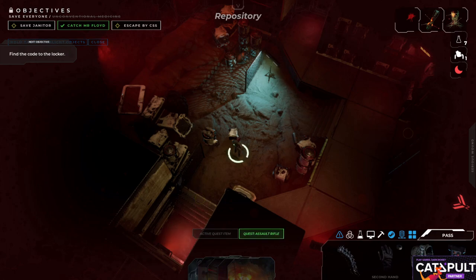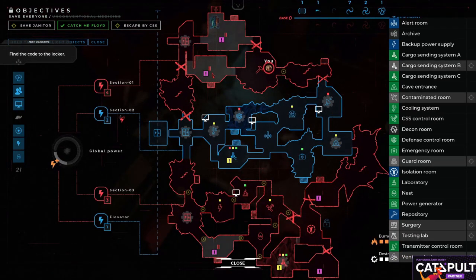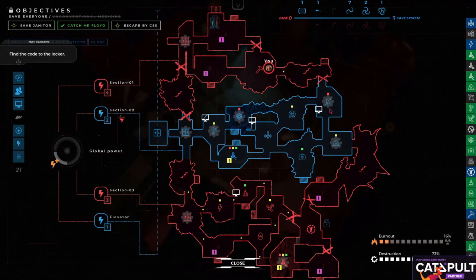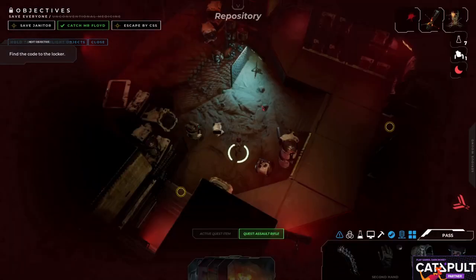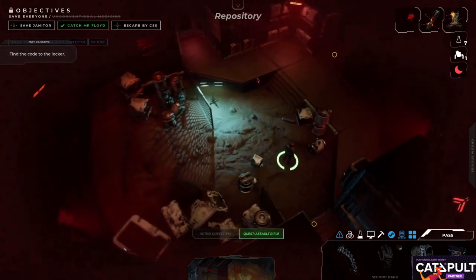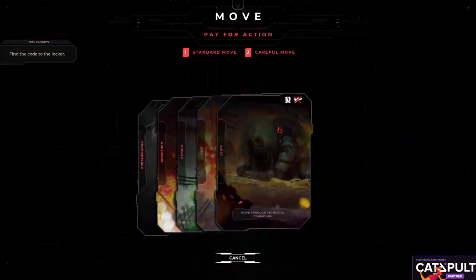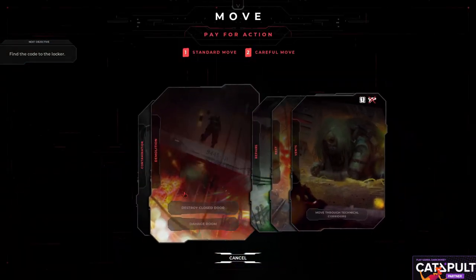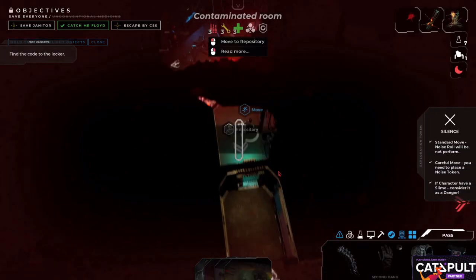I'm having a brain fart now. I need to try and remember. Let's have a look. So let's go. We need to go to there. Surgery testing lab, vent control, contamination, guard room. Okay, let's go over here. I want to go and analyze the tail, although that kind of is a bit of a waste, potentially, of time.